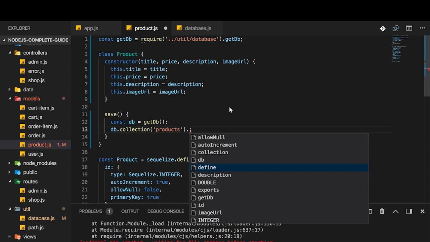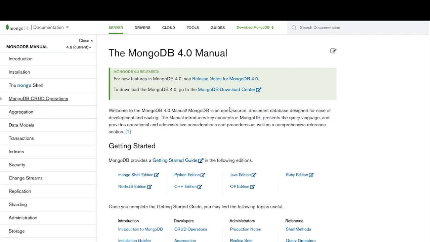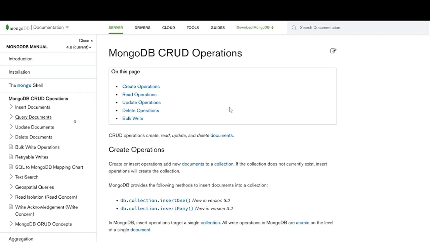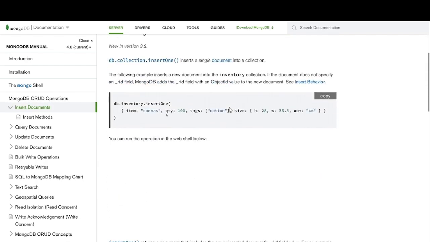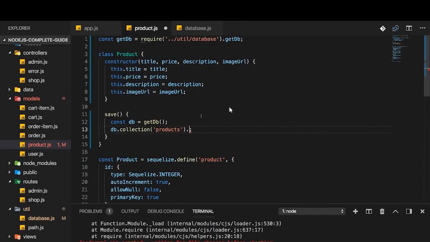Now on that collection, we can execute a couple of MongoDB commands or operations. Now a full list can be found in the official docs, and of course you'll learn all about them and all the details in my full MongoDB course which I mentioned. In the official docs you can click on MongoDB server, and here for example click on MongoDB CRUD operations to learn how to insert, find, that is what query is, update and delete documents. And you'll see all the examples here and all the commands and how to configure them and so on. So this is a great place for you to dive deeper besides the other course I mentioned. But of course, here's a short introduction too.